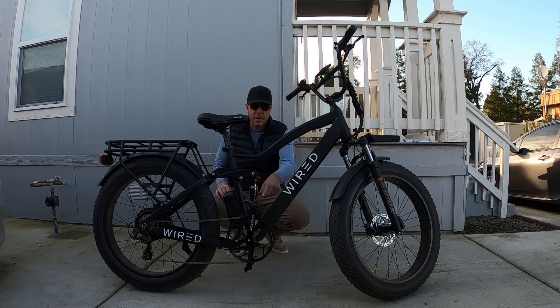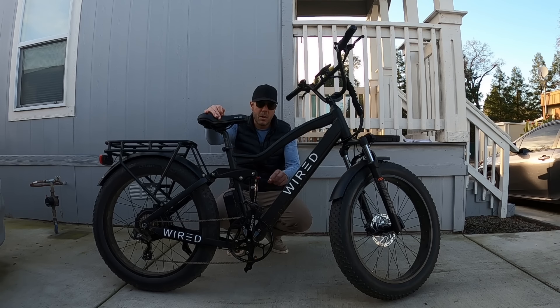I don't really need fenders. I don't really ride in the rain and I don't care too much about the dirt kicking up when I'm going on trails. It's not a big deal for me. I do kind of like the look of the rack and its durability, but I don't need a rack — I won't be carrying anything back there. As far as the front chain ring, I'm not going to put a double guard on it yet, but if I keep having issues with that chain coming off, I might do something like that in the future.